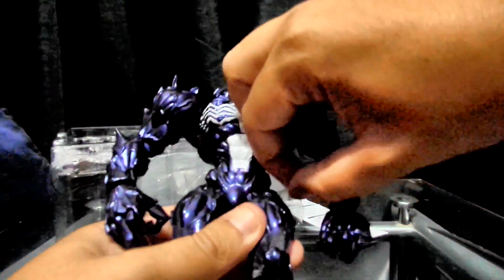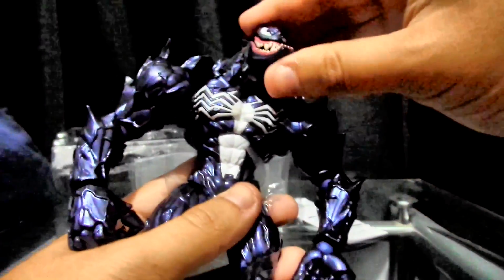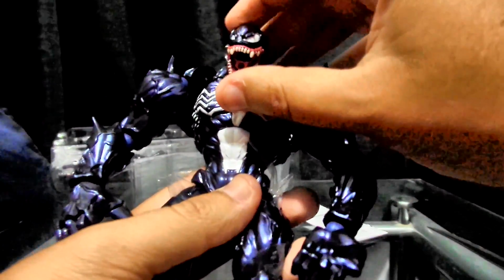So, we have here the figure, nothing on the top. Alright, let's take a look at the base figure, though. So, of course, we gotta take out all this plastic diaperage. But, that's a bit of a weird angle.